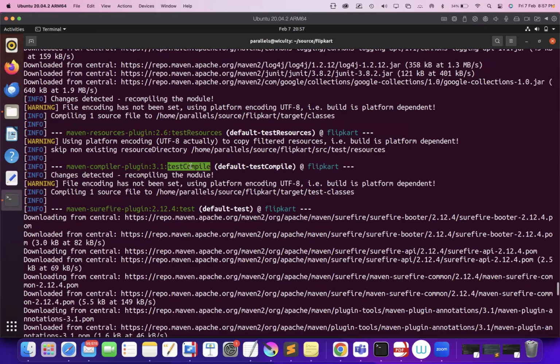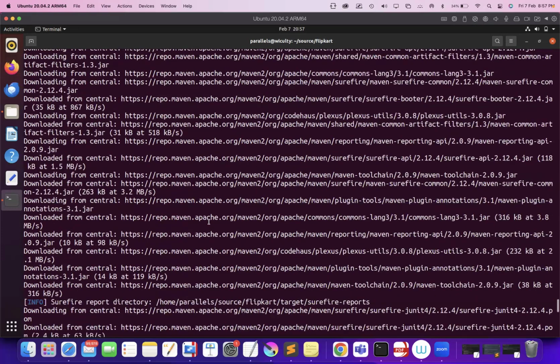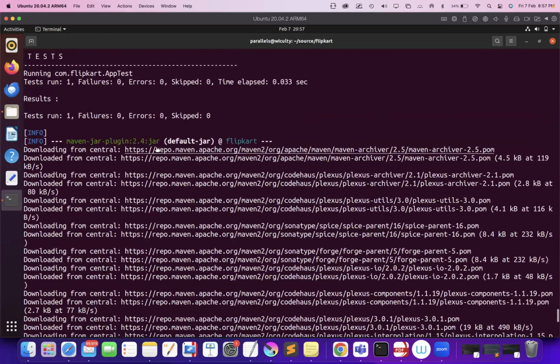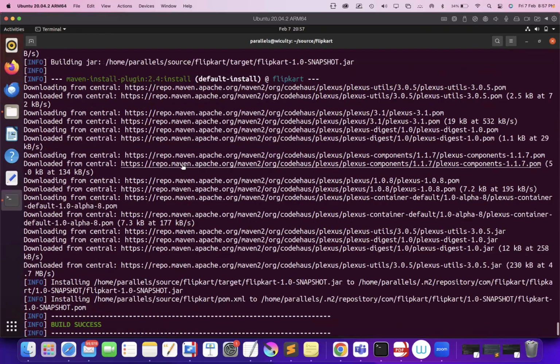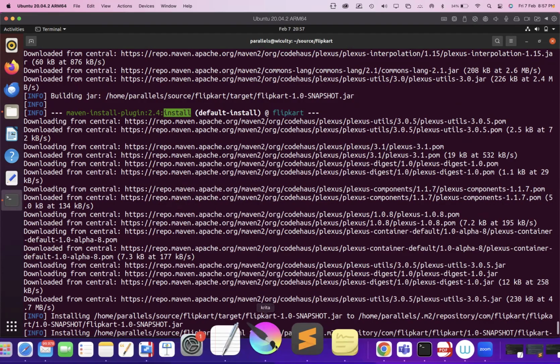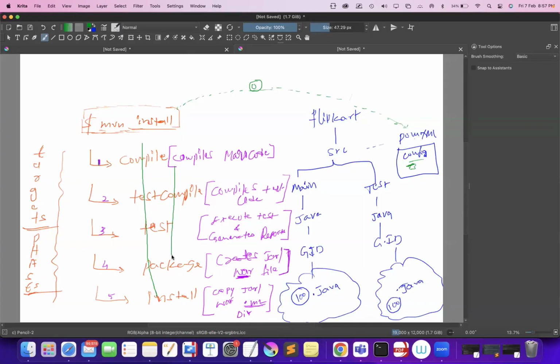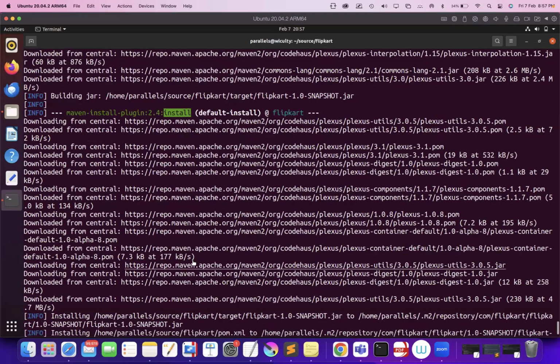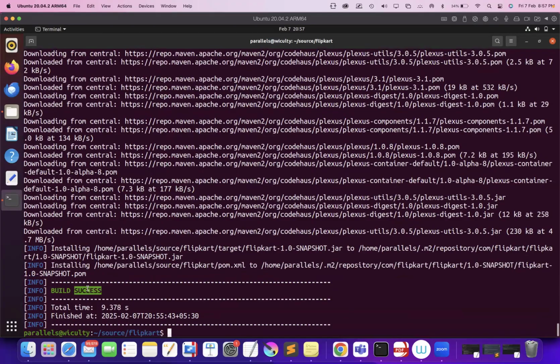Compile must be there on top. Compile, test phase. Package, it is creating the jar file in our case, or war file. And then the install step. It is executing all the steps. Then finally it says build success.